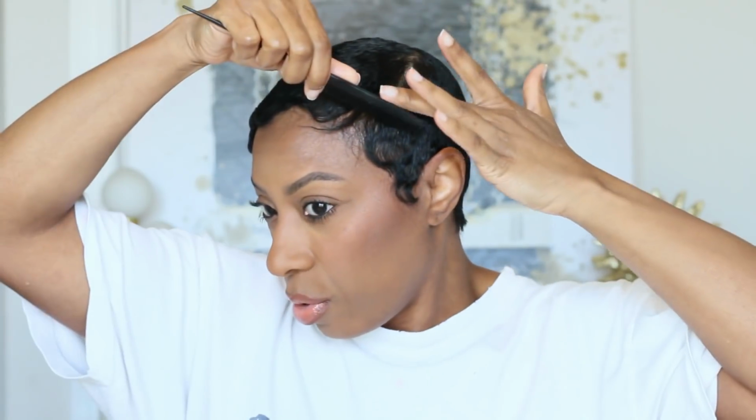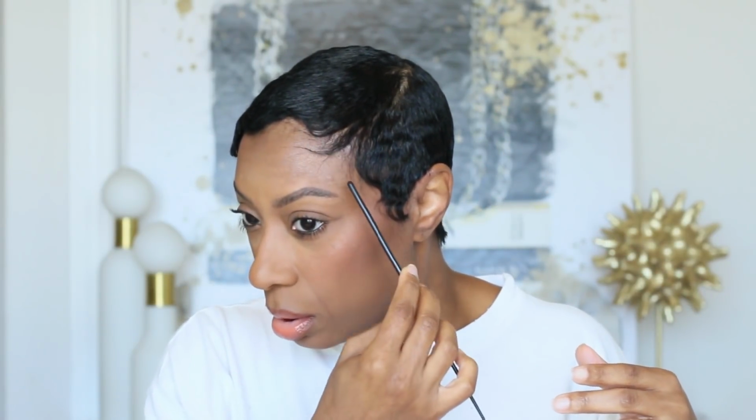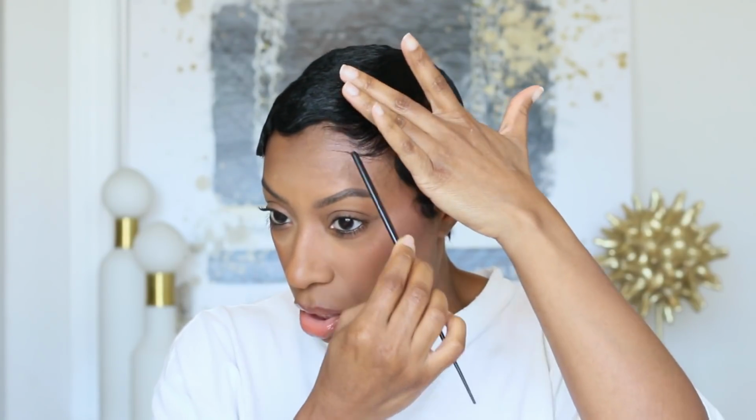I'm going to bring my edges back forward from where I pushed them back when I was doing my hair. But I wanted this down like that, which it did good. So that's how I want my edges to be. I'm gonna play with these later, but just bringing them down. I wanted that big swoop right there and this big wave. And I'm just taking the comb and wiggling it to bring them back down like that. So now my edges are closer to my eyebrows, which y'all know I like that. I'll put a little bit of reflections. I'm gonna curl it a little bit real fast.